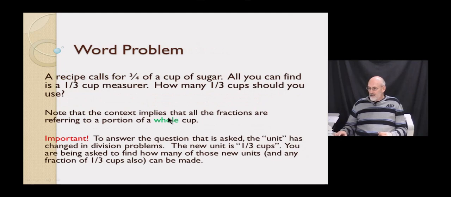So here's the problem again. The recipe needs 3/4 of a cup. All you can find is a 1/3 cup. How many 1/3 cups could you use? In other words, how many times do you fill it all the way up, and then how much the last time, because that's the only cup you've got to measure with.